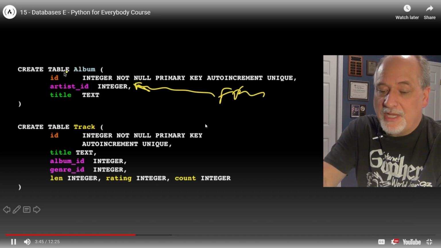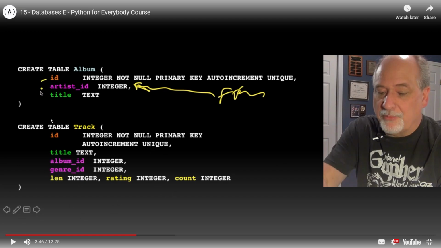Okay. The album table has a... So in SQLite, it knows already that this is a foreign key. But if we were in MySQL, we would have to say foreign key down here. And that's what was confusing me yesterday, until right now, because ChatGPT was saying, no, you've got to put this stuff under here.